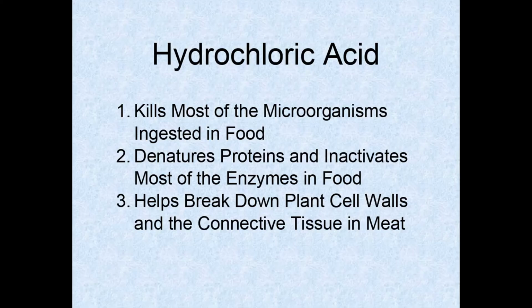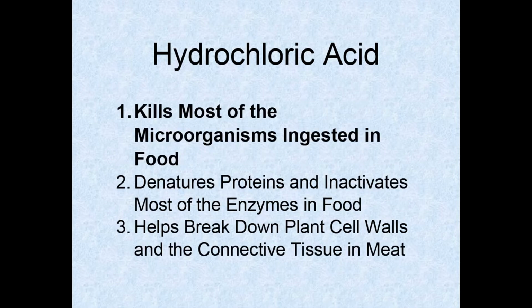And then once that food reaches the stomach, it's going to take about 3 to 4 hours to process that food. The stomach is a highly acidic environment, with a pH, I think, of 1 to 2. Okay, very acidic. There are 3 important functions of hydrochloric acid in the stomach.